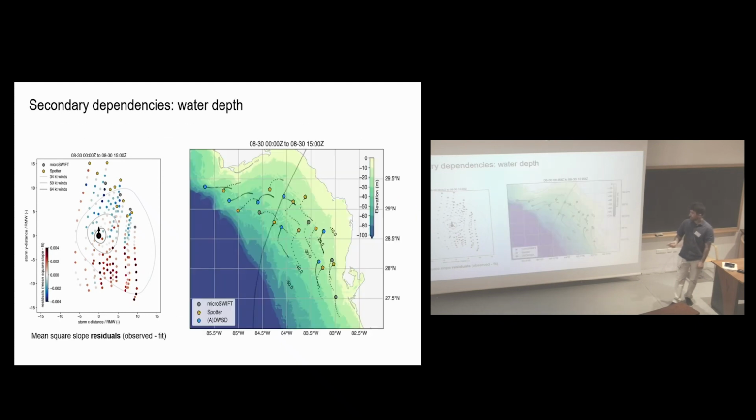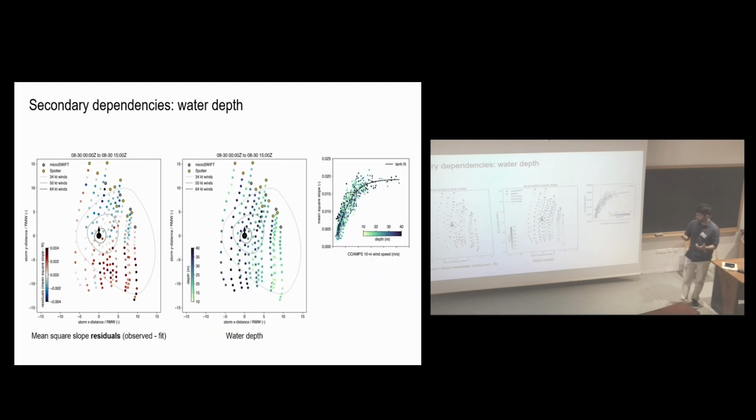And then moving on, depth dependence. Of course, we're taking these measurements pretty close to the coast. Right, this was just before landfall. So here I'm showing the bathymetry in the Big Bend region, and we can see most of the buoy data points are between about 20 and 40 or 50 meters. And in this reference frame, we can also look at the depth measured from each buoy. And so here is that.